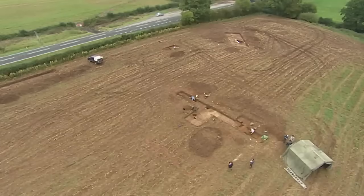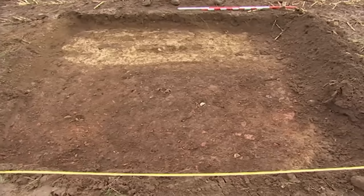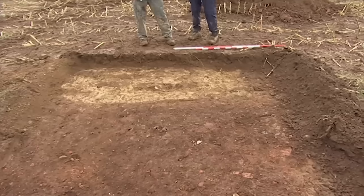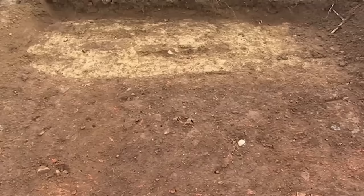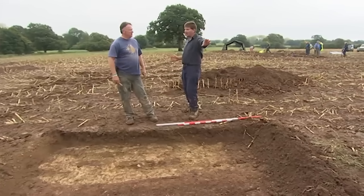Back inside the enclosure, our final trench has deciphered another piece of the complex Mansio. Geophys Kerry went for a bit of keyhole surgery here, looking for the wall to the Mansio. Have we found it? Yep, I've got an easy answer. That's your natural, or the floor, and that's your wall. Is it the back wall? It is, you can just see the yellow just creeping through on the other side. Well, that's great, isn't it? Because it now proves the width of the courtyard and proves we've got another range of the Mansio over here, so that's great.